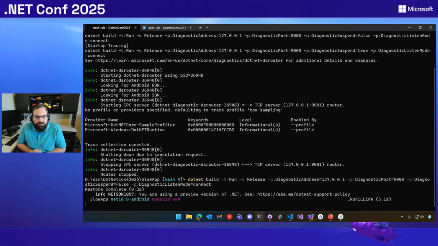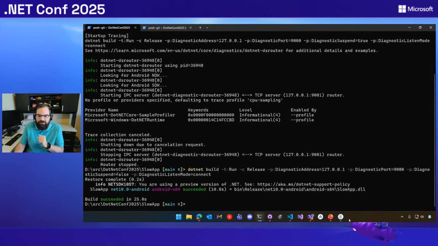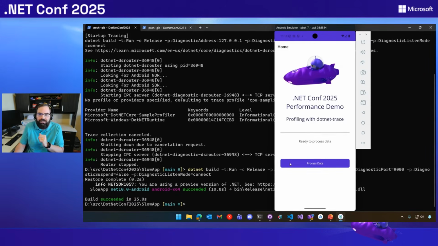This is building in release mode, so it should just take a few moments. We'll see. The reason you build the app this way is it will automatically include a diagnostic component in the app, which normally in release mode you wouldn't want on the App Store. Okay, so this is now running in release mode, nothing attached.